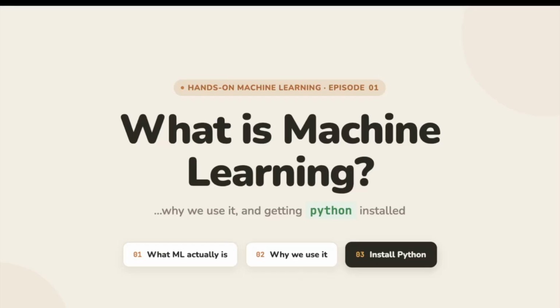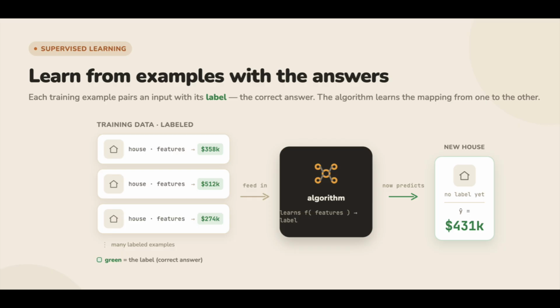And so there's a few different ways that you can group machine learning systems. The first is how they learn from data. And so there's four main types, which will be really important to distinguish, given your data, what model or algorithm you should be using, right? The first group I would say is supervised learning.